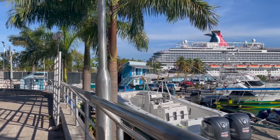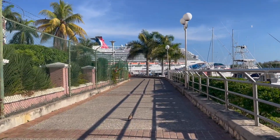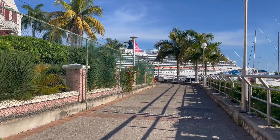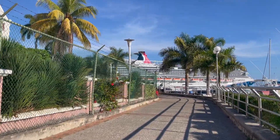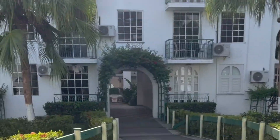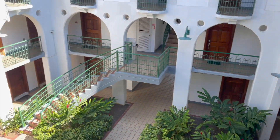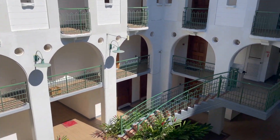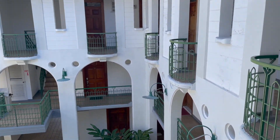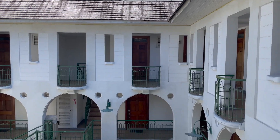We rented a car, but it's been parked for pretty much most of our vacation. Everything is within walking distance, and if you need to travel far, there are taxis available. I'm staying here for $150 US dollars a night. You can find Airbnbs that are less, but they're not as modern and the location isn't as great. Of course, you can find all-inclusive resorts as well, but the least expensive ones will run you several hundred dollars a night. I chose this spot and I don't regret it at all.